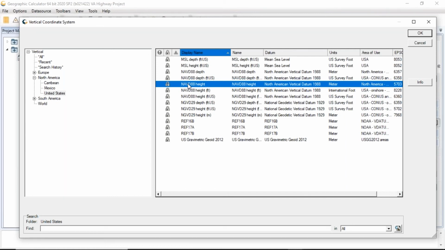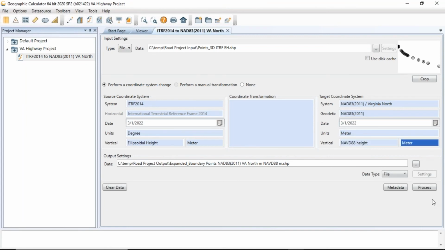We're working on land, so I'm going to use height values, and I want to use the metric version. So that is the one that has no unit attached to it. You can see there's international feet and US survey feet are available as well, but we want the metric one. And I click OK there. And indeed, my unit shows up as meter there like I want. So my source and target coordinate systems are set.